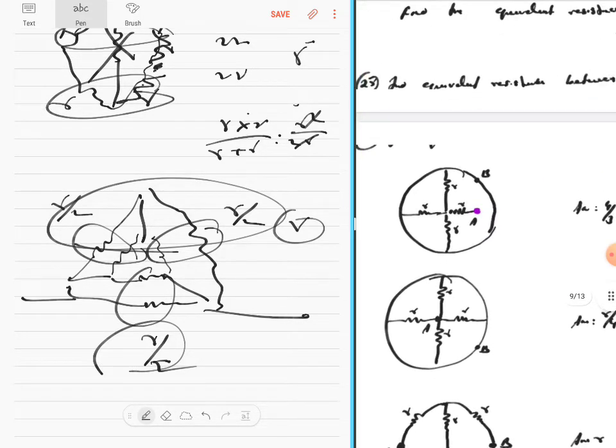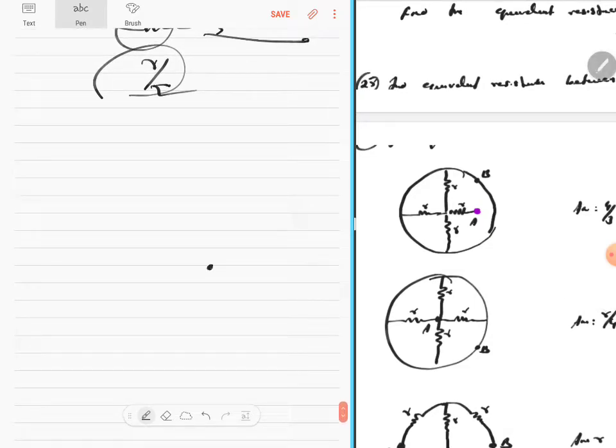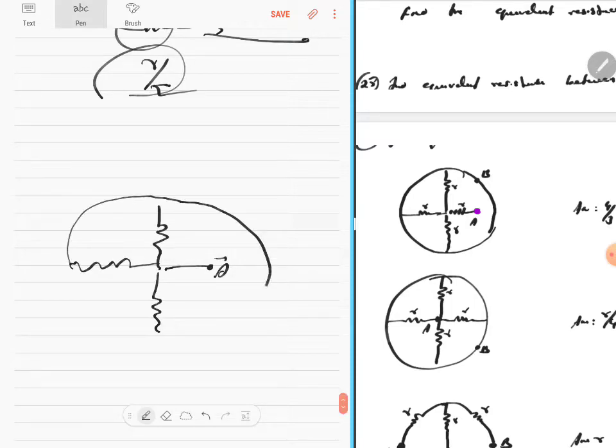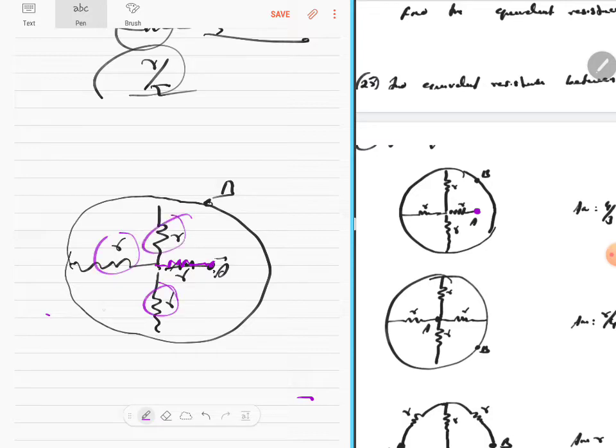So look at this. This is A. From here there's a resistor like this, there's a resistor like this, there's a resistor like this, and it goes like this. There's R and one more resistor here, R, correct? And this is the point B. They are asking for the equivalent resistance between A and B. You must see here how I am doing. The wire goes like this, it gets split up into 3. Can I say that these 3 are in parallel and that is in series with this R?